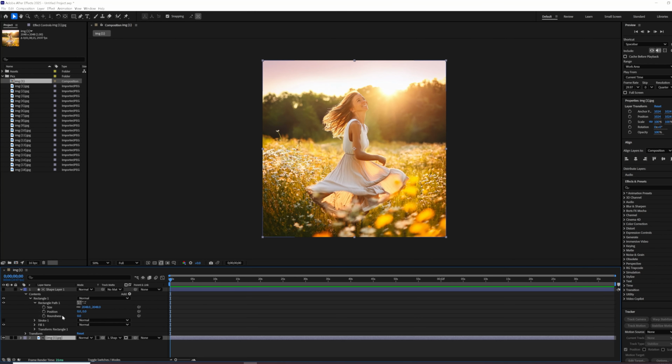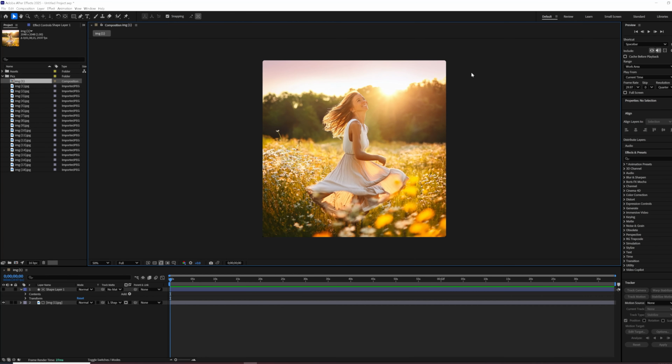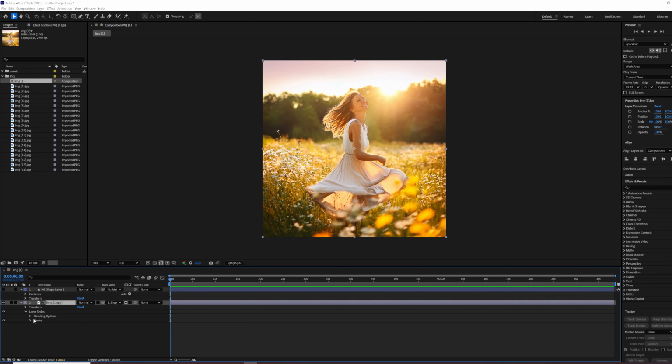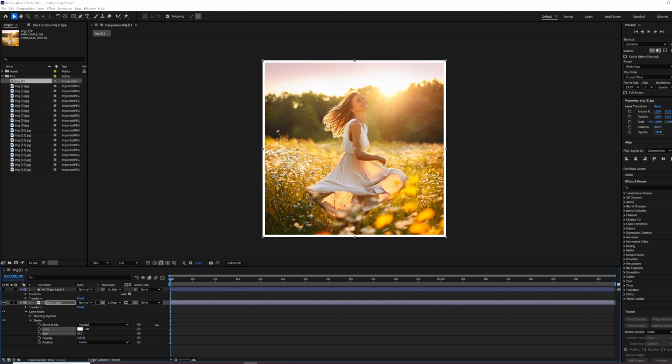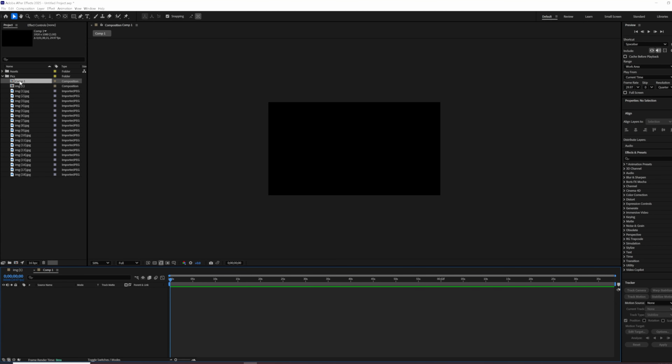Now you can adjust the rounded corners from here or on this side here. I'll give 20%. Next, let's give it a nice border or stroke, layer style, stroke. Change it to inside, change the color, and adjust the size. And let's create a new comp. Let's rename it 1800 final comp. Let's drag these two to the left to take them out of this folder.